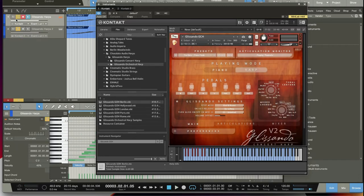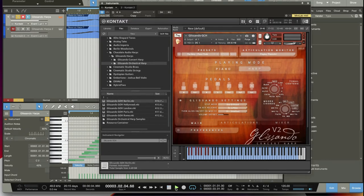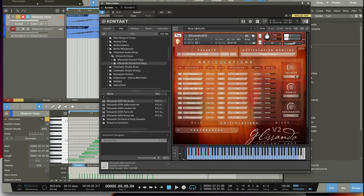And then we have the concert harp, which is a slightly more up close, less spacious sound. This is a really beautiful library. Let's listen to that. You can hear that release there when the key releases. We have a sound there. Again, that can be adjusted, turned on and off.